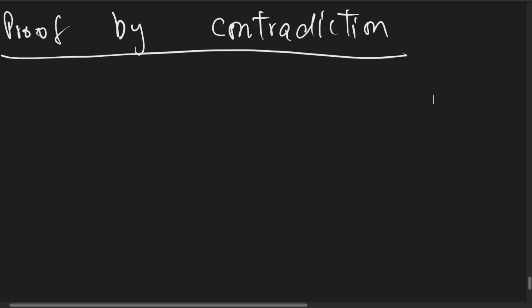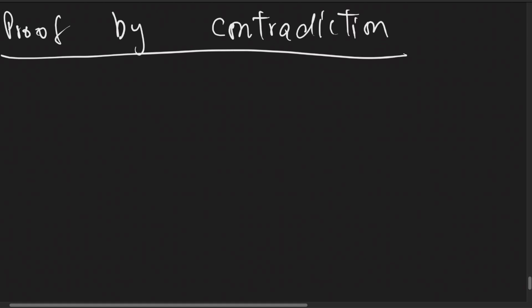Proof by contradiction. In this video, I'll explain what proof by contradiction is, how it works, and I'll also solve a couple of examples so that you can really understand what this proof method actually is. You can use proof by contradiction to prove propositions and statements, and here's how it works.